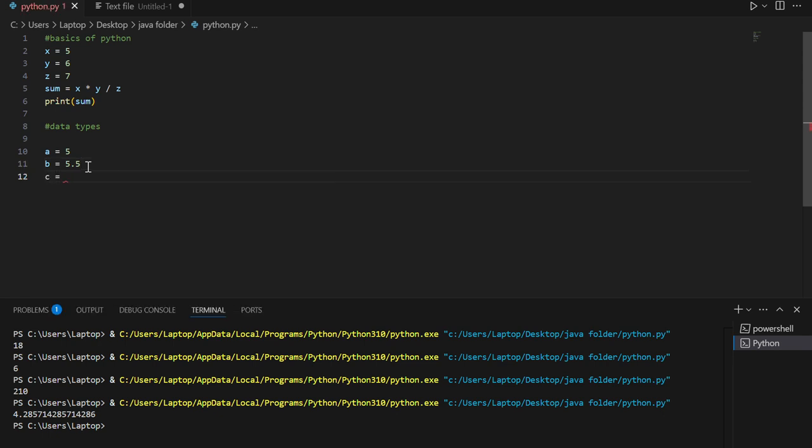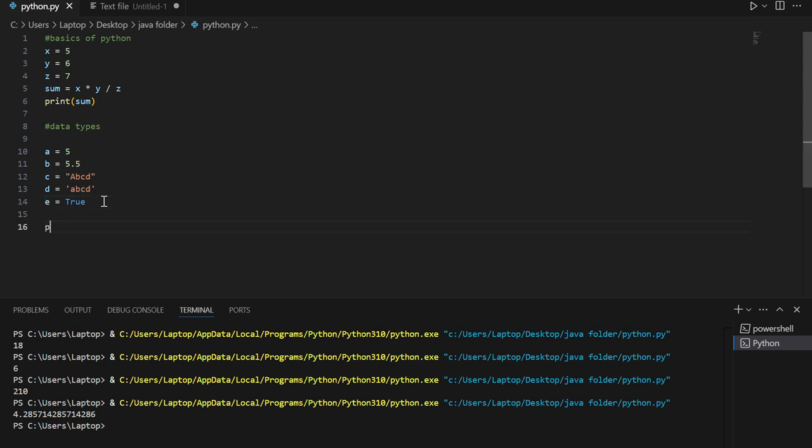The next is a string. You can write strings in two ways: sentences or anything inside quotation marks, either double quotations or single quotations, both are fine. And one more is Boolean, where there are only two outputs, true or false, 0 or 1.